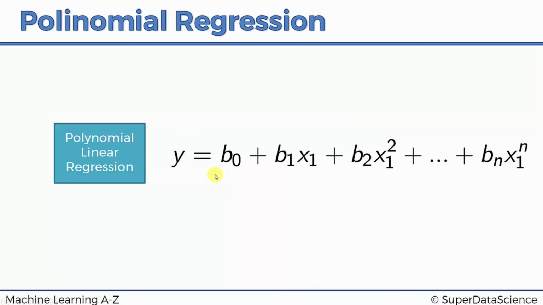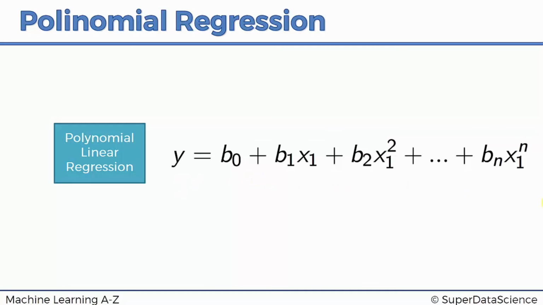An example of a non-linear regression would be if the equation was y equals b0 plus b1 x1 divided by b2 plus x2, or something like that, or b0 divided by b1 plus x1. That is a situation where you really cannot replace the coefficients with other coefficients to turn the equation into a linear one in regards to the coefficients, not the x values. So there you go. That's why polynomial regression is still called a linear regression. That's your fun fact for the day, and maybe you can show off to your colleagues.